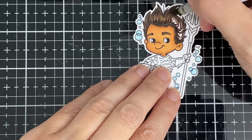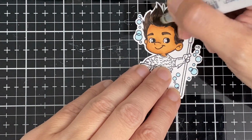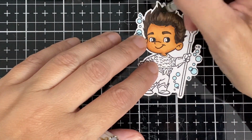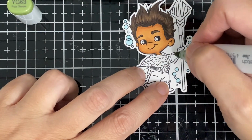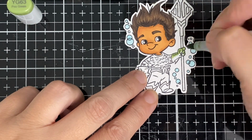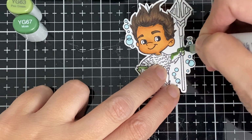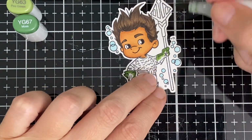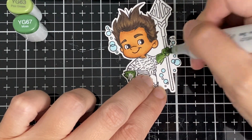So I'm going to close it all off with the E44 for the hair, trying to blend those sharp lines. So I'm going over it a few times. And here is YG63 for the green. And the 67. So I'm blending both of those in.